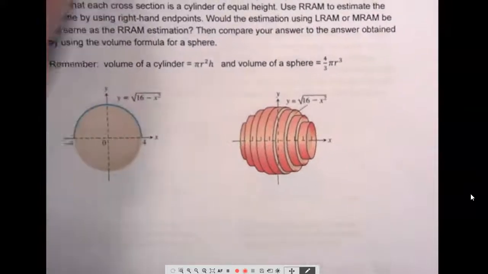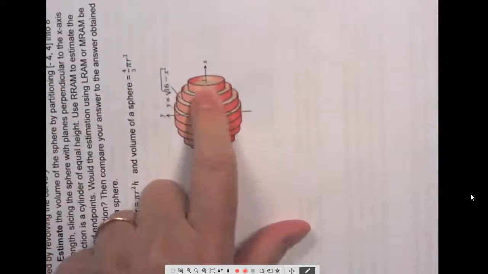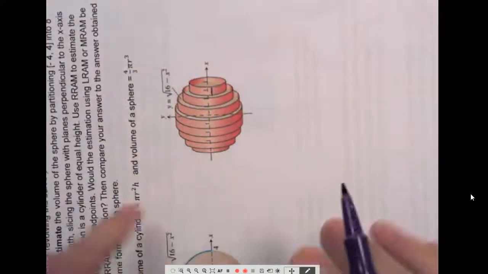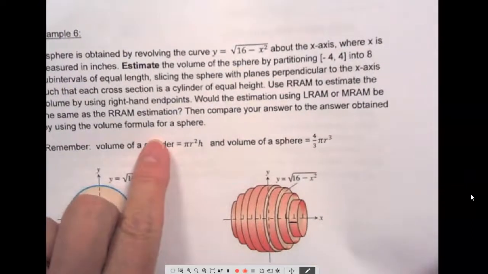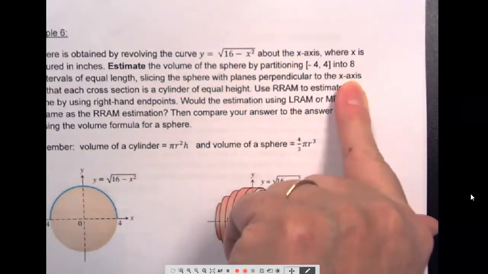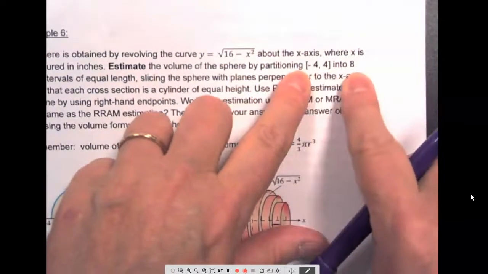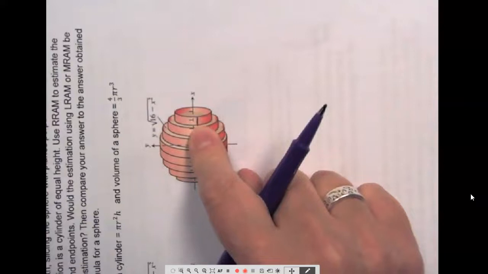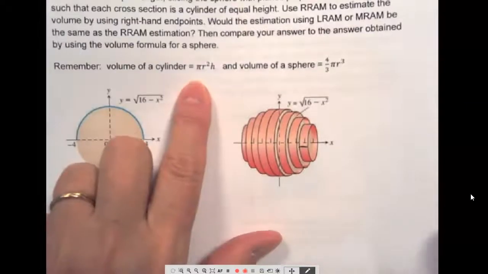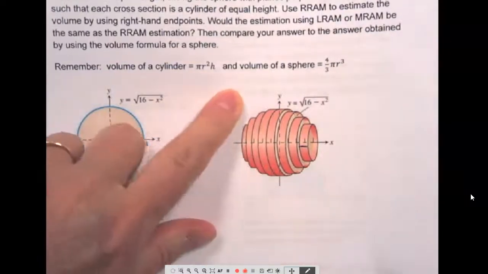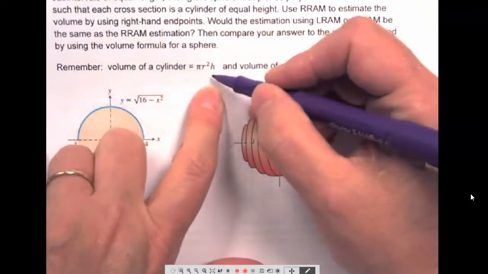Okay, how tall is each cylinder? When I say tall, think of it as turning it. How tall is this here? It's 1 for each one. How do I know? Because I'm going from -4 to 4, and I'm slicing it 8 times. So that's a distance of 8. 8 slices means that each width is 1, or if we're talking about a cylinder, that's really referring to the height of the cylinder. Okay, here's our formula for finding volume of a cylinder. Pi r squared h. So we've already established that h is 1.